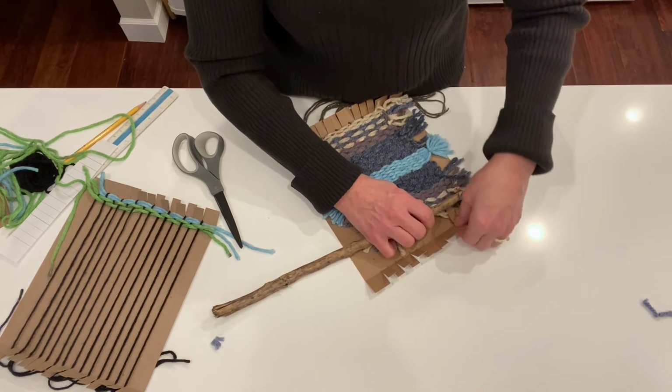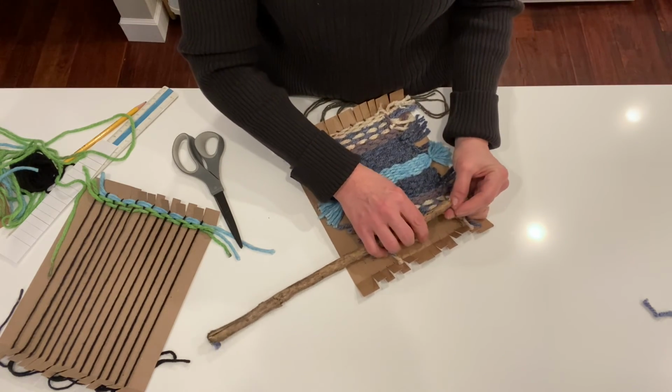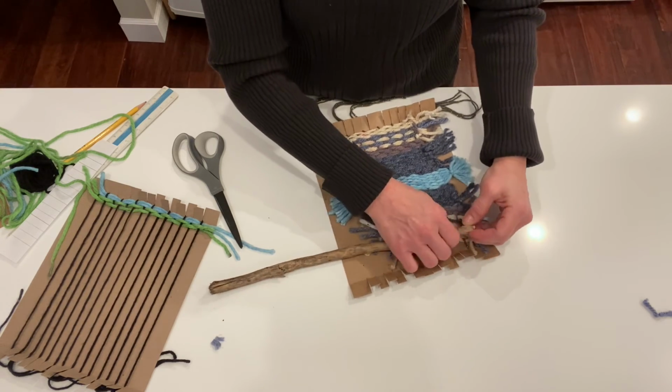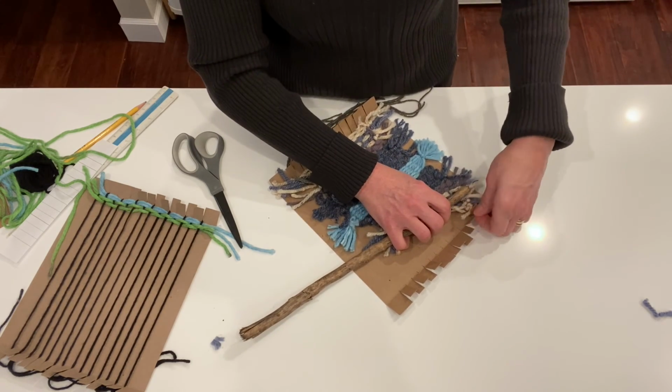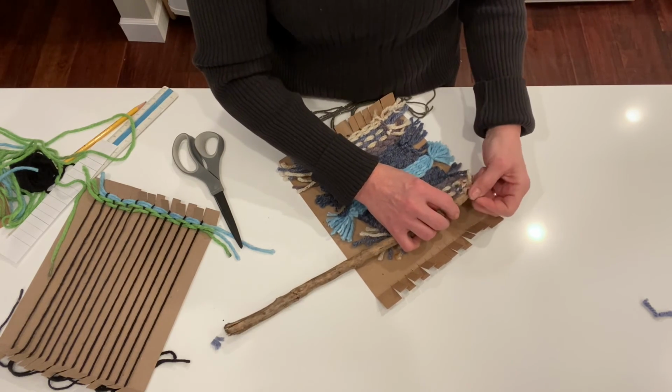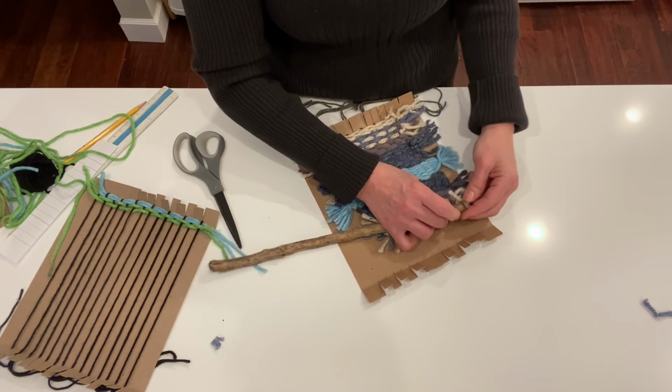Okay, slide this all the way on. And again, like I said, remember, use little bits of odds and ends you have around your house. It's kind of fun to see something special if you put it in there, or if you want to make colors that match your room, you can do that. But you can weave with almost anything.